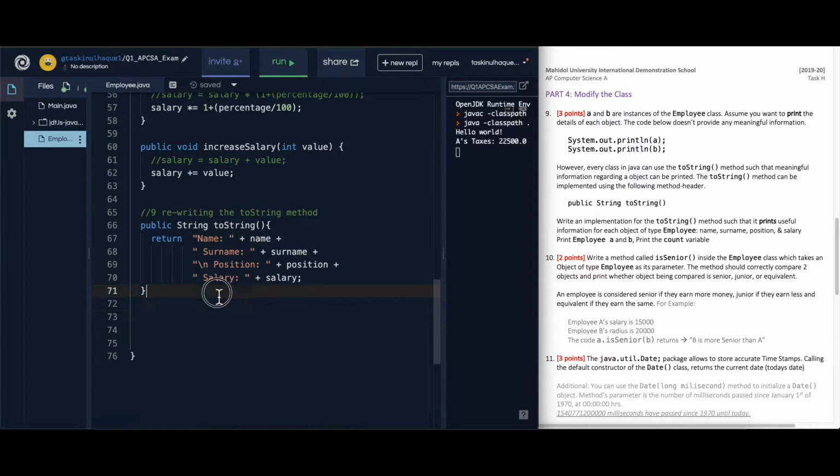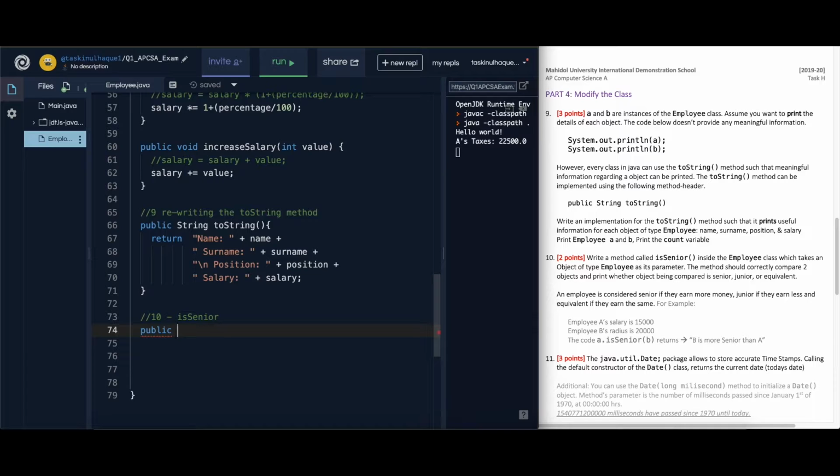So we need to write the isSenior method here. And in this method, I haven't given you almost anything here, so the questions are getting more difficult. You can make this public, private, whatever you want. It doesn't really matter. I'm just going to make it public to make it easier.